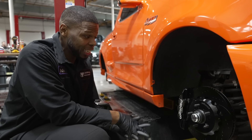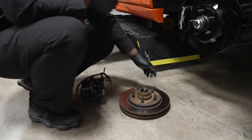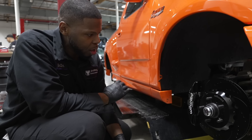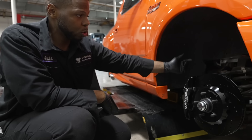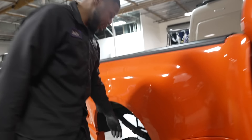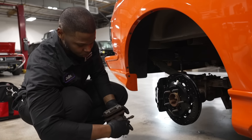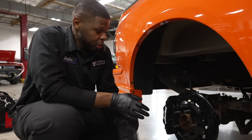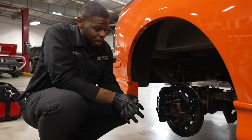We're all done with our Wilwood TCE big brake kit for Brendan's Lightning. It's a beautiful unit — a great upgrade over the ancient, heavy, underperforming four-pot setup that was in here before. We now have the big brake six-pot setup with way larger drilled and slotted rotors. We also upgraded to stainless steel brake lines, and we redid the rears as well — upgraded from the old rotor and that puny pathetic caliper. Shout out to Wilwood, TCE, and the guys at Fusion who helped us get this done.